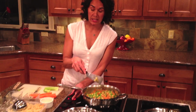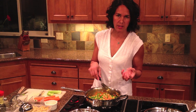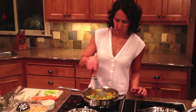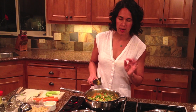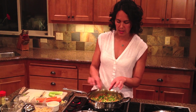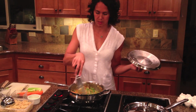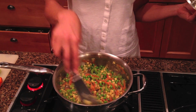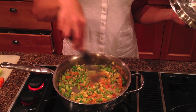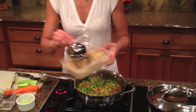I'm going to turn up the heat now, because I want that pan to get super hot so it almost caramelizes the bottom of the veggies. They're already getting tender, and if you want, you can cover it for just a minute and help those celery hunks and the carrot get a little softer. So I'm going to do that real quick and then we'll come back. Okay, so we're back, and check this out. Beautiful, tender, perfect, steamed for about 1 minute, and now comes the good stuff.